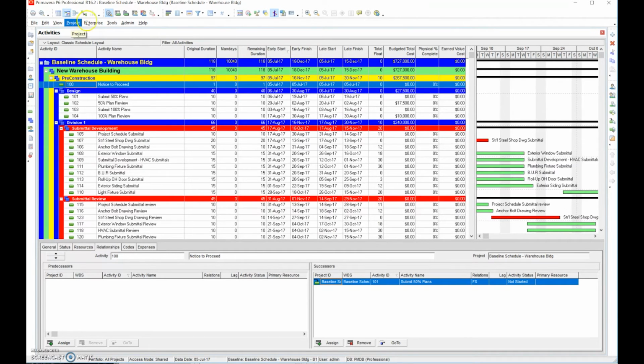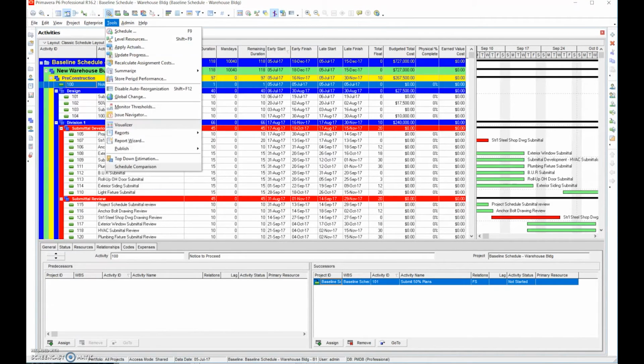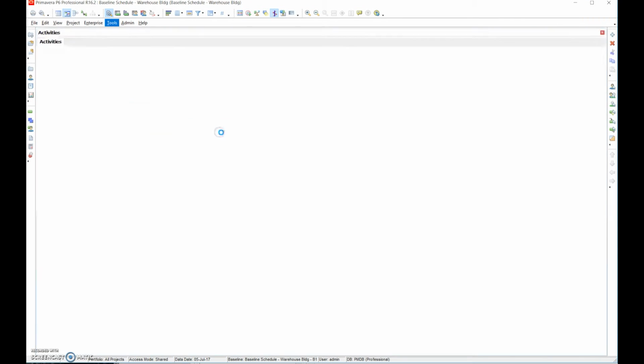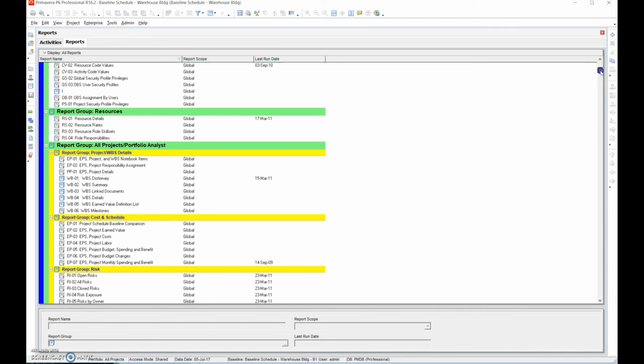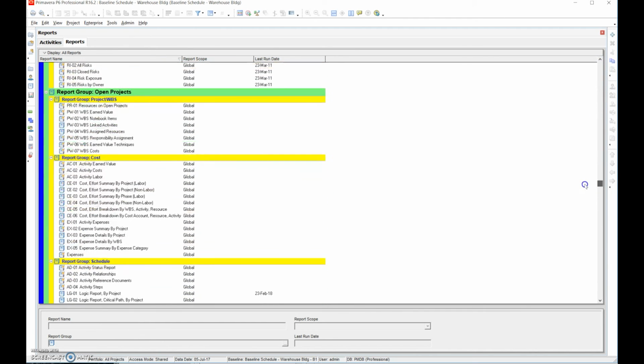Now this is nice about Primavera, much different. Probably one of the greatest tools you're going to use within Primavera, probably the greatest asset that Primavera has over Microsoft Project, in my opinion. So I'll go to Tools, Reports, and these are some standard reports that come with the software. There are a lot of different reports in here, but the ones that I like to see is like the Earned Value Report. You go down to, say, Cost.